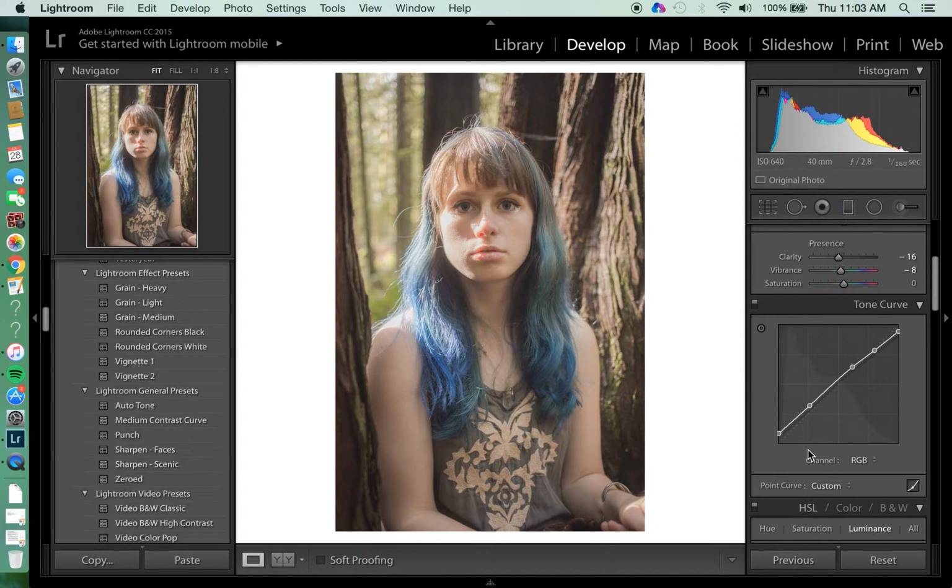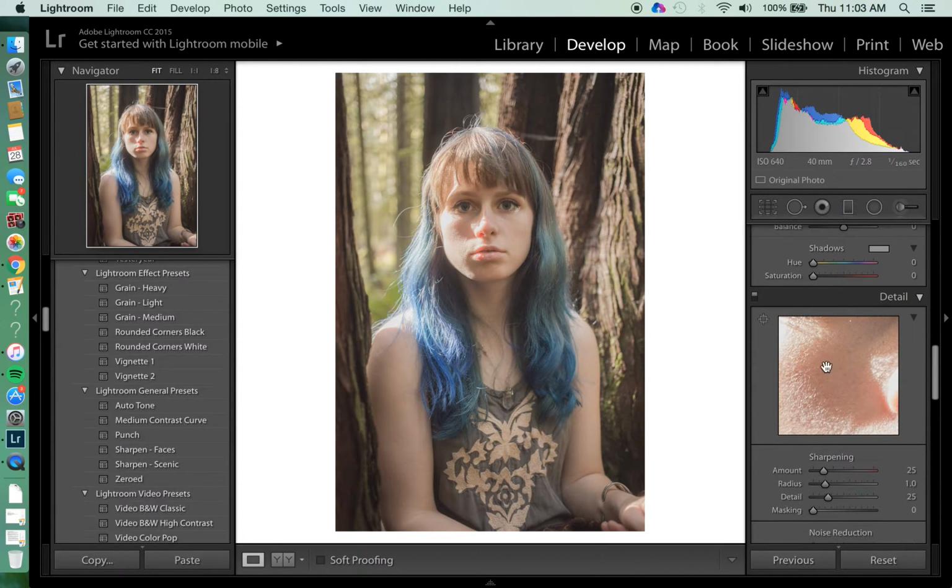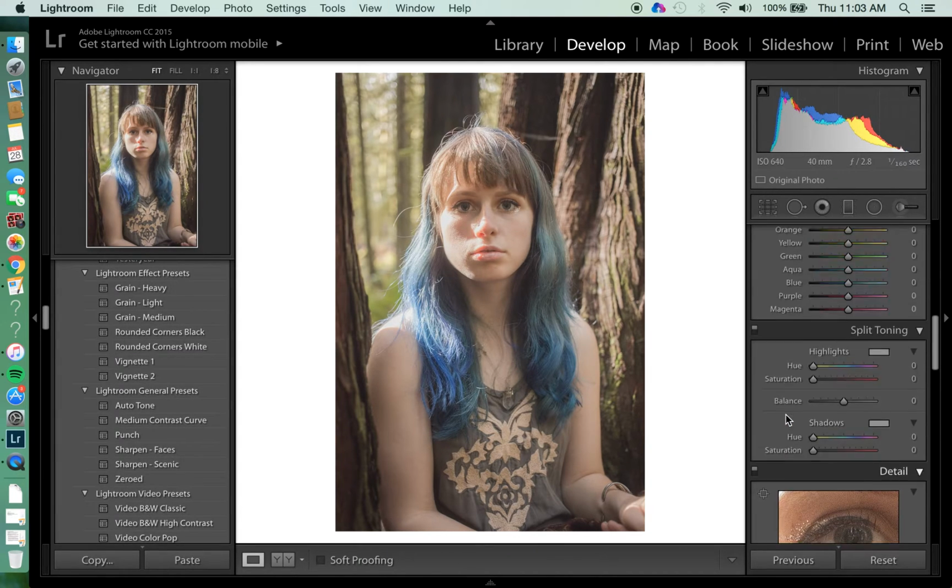And then once I have this at about where I want it, I'm going to go down to the detail and sharpen it. I really don't have a specific algorithm or setting for where I want it to be sharpened. Usually I just put them all in the same spot, wherever it looks good, because some photos are sharper than others and some photos need more sharpness than others. Anyway, I'm sure you guys know that. If not, well then there you go.